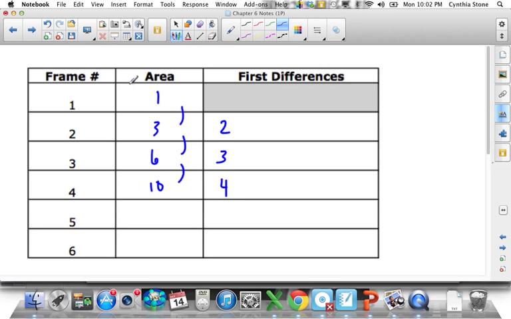Now, if we wanted to fill in this table, though, I wonder if we could make a guess on what happens. See how it goes up by 2, then up by 3, then up by 4. I'm going to guess the next first difference is 5. So the next point is going to be 10 plus 5, or 15. And I'm going to guess that the next one goes up by 6, so 15 plus 6, which is 21. That's just a guess. But based on what we've seen, that the first difference increases by 1 every single time, it's probably a good educated guess to say that those follow that same pattern.